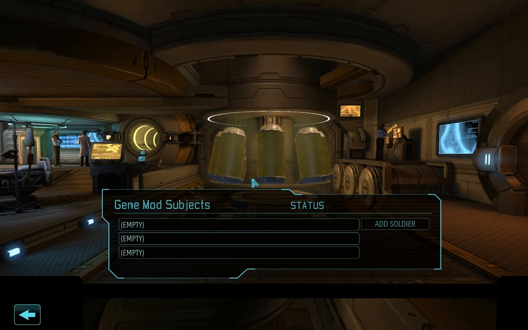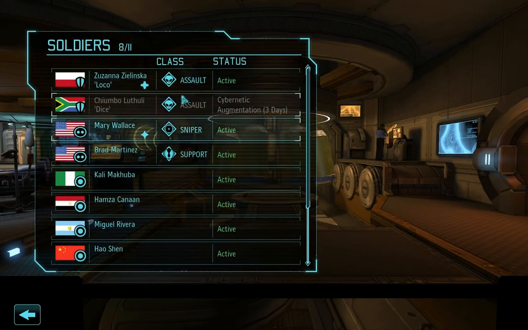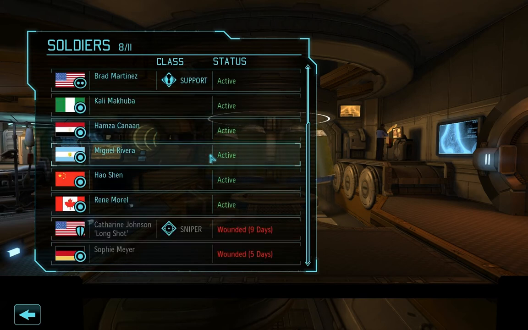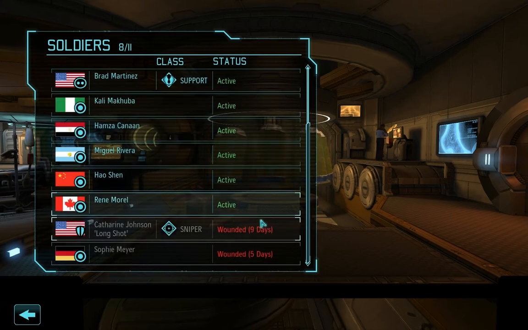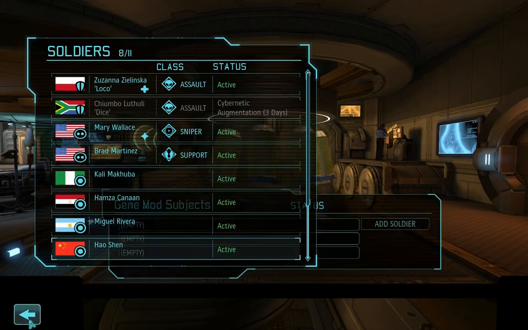Yeah, okay, so clearly we need to do some autopsies and stuff to get more mods available. I just don't feel like my team can support having someone taken out of commission right now. 3 days. My other sniper's not back for 9 days. It's a bit of a risk if we get a big mission right now.